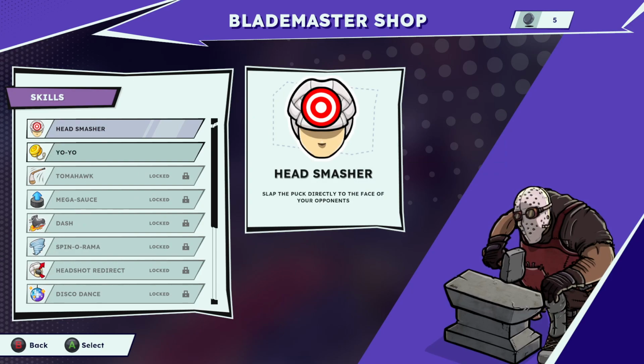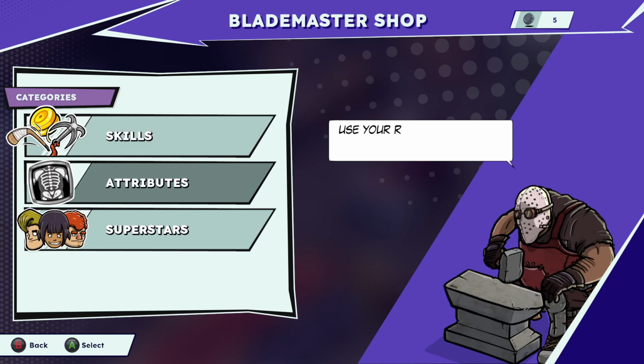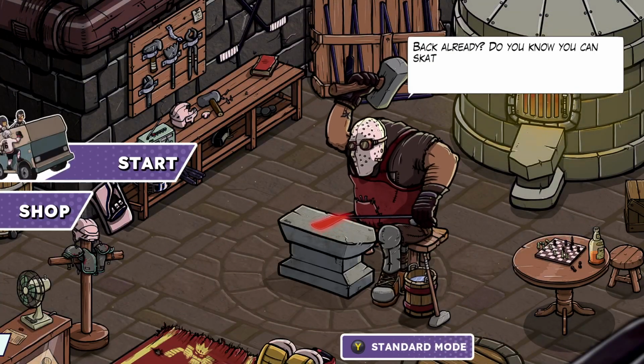What skills have we got? We had the head smasher. We saw that. So that's dome them. The yo-yo. Activate once to launch the puck. Activate it a second time to retrieve it. All right. Attributes. Oh, you can improve Rory McShaggy. Cool. Okay, let's just start then.